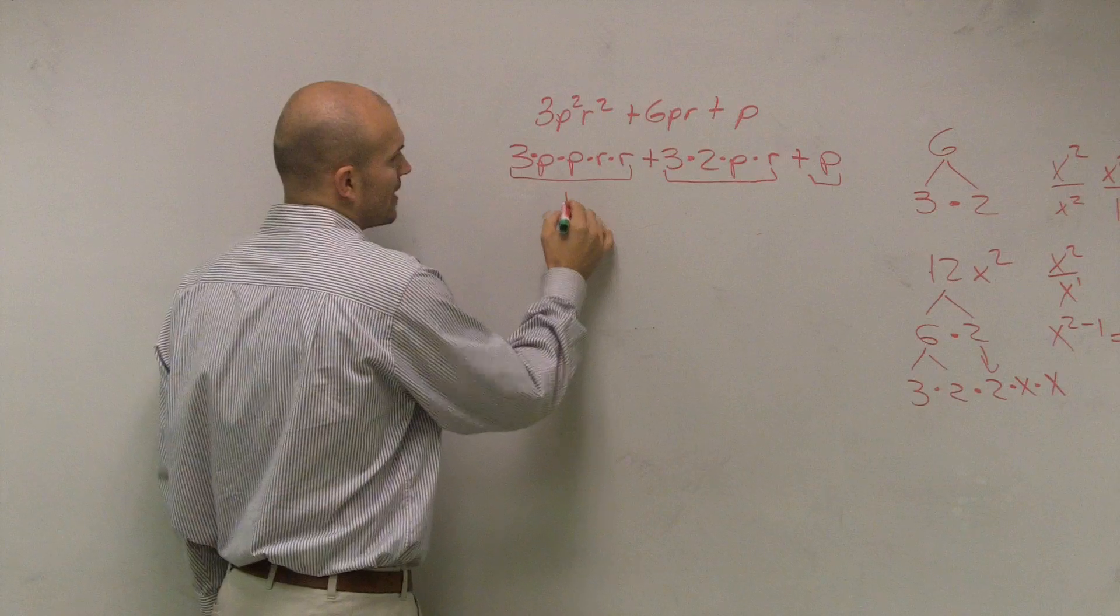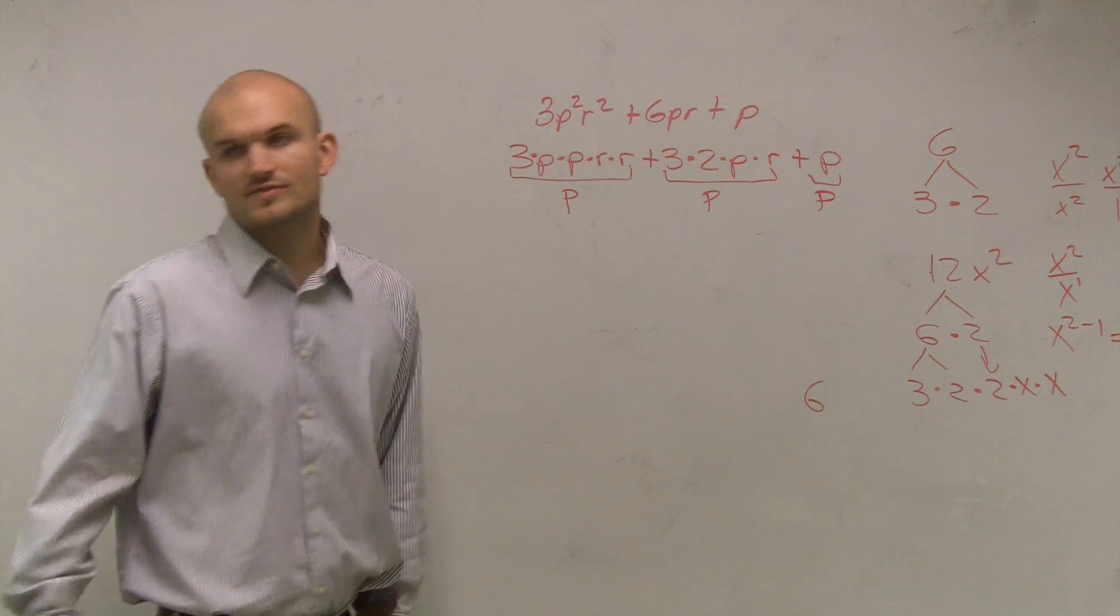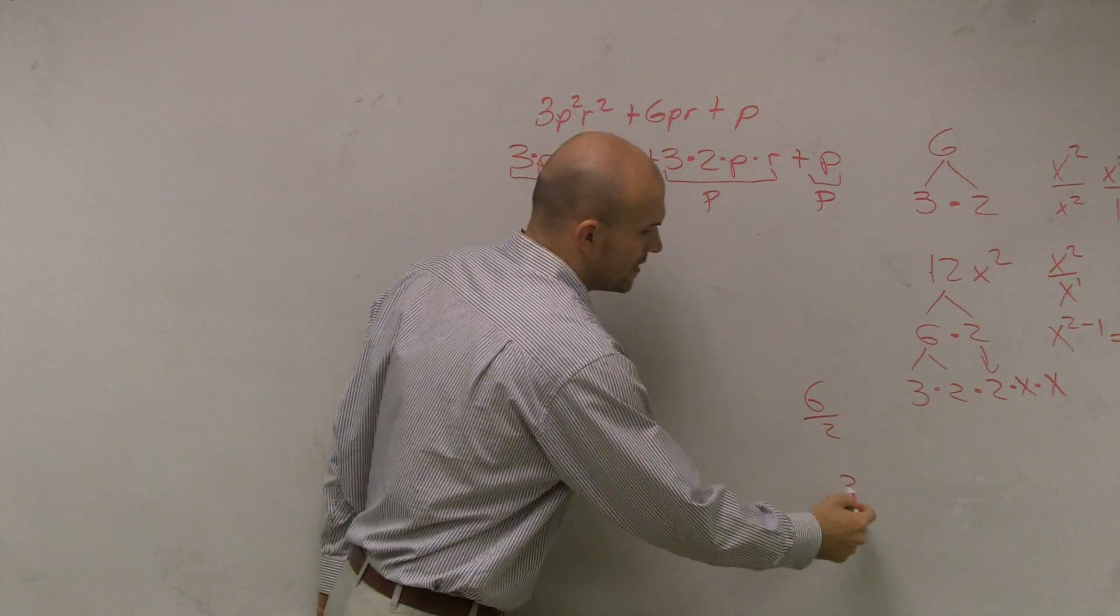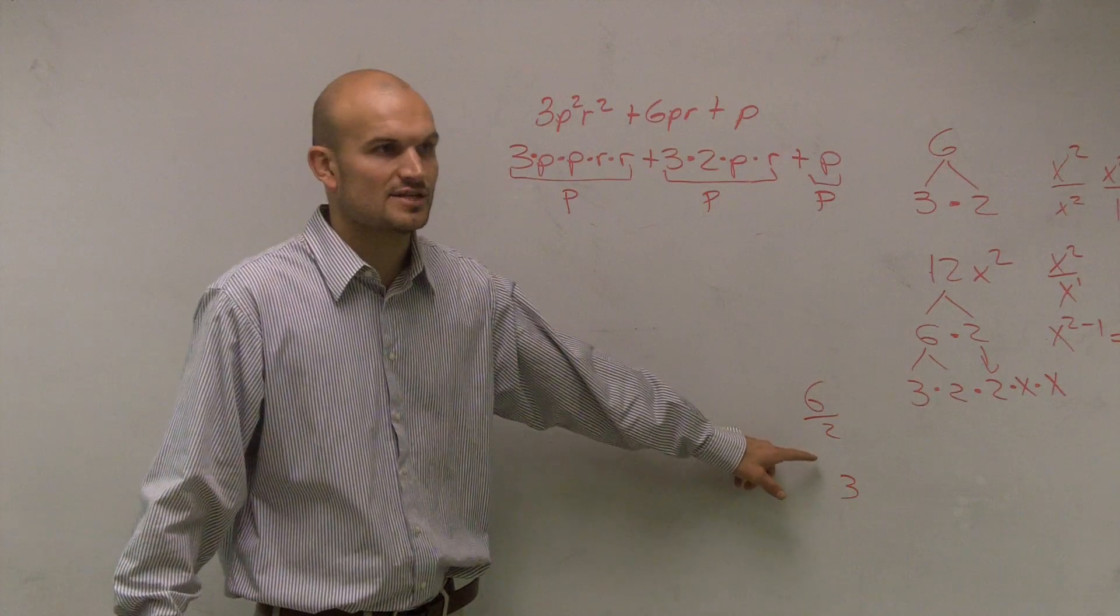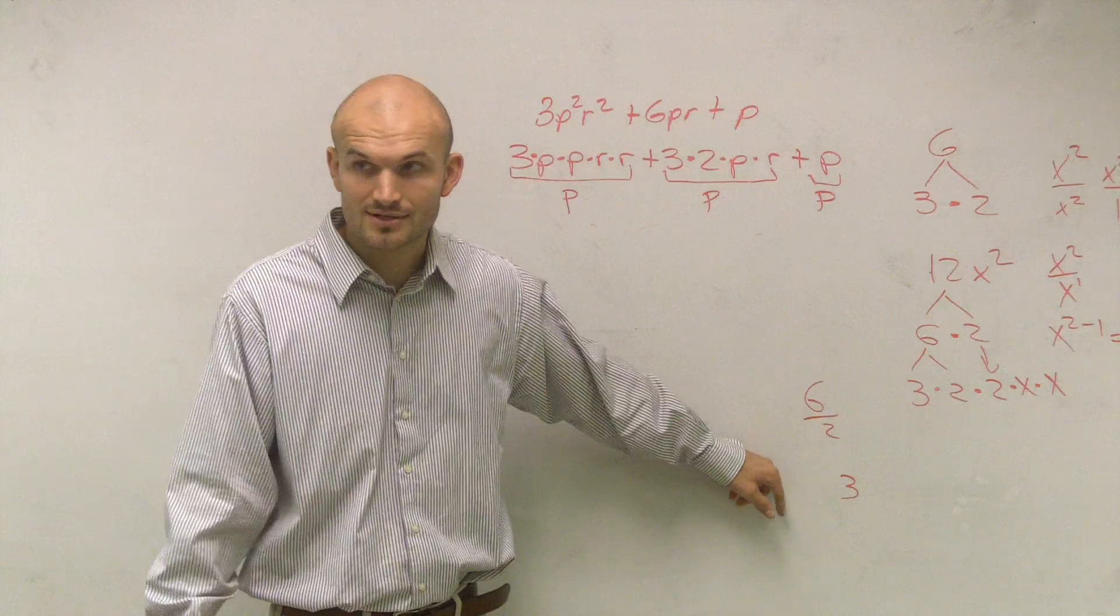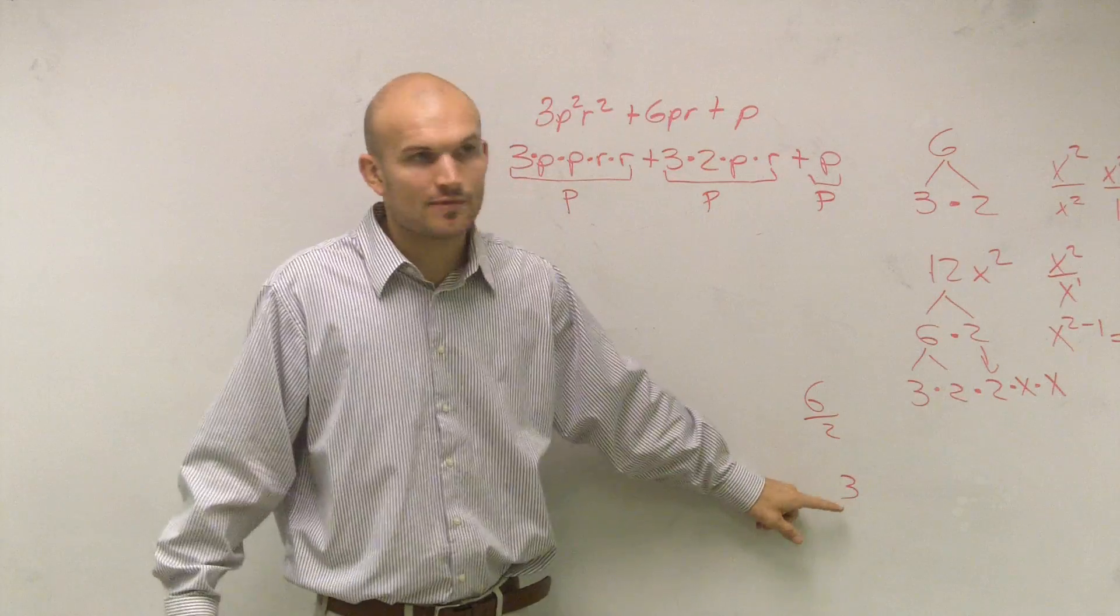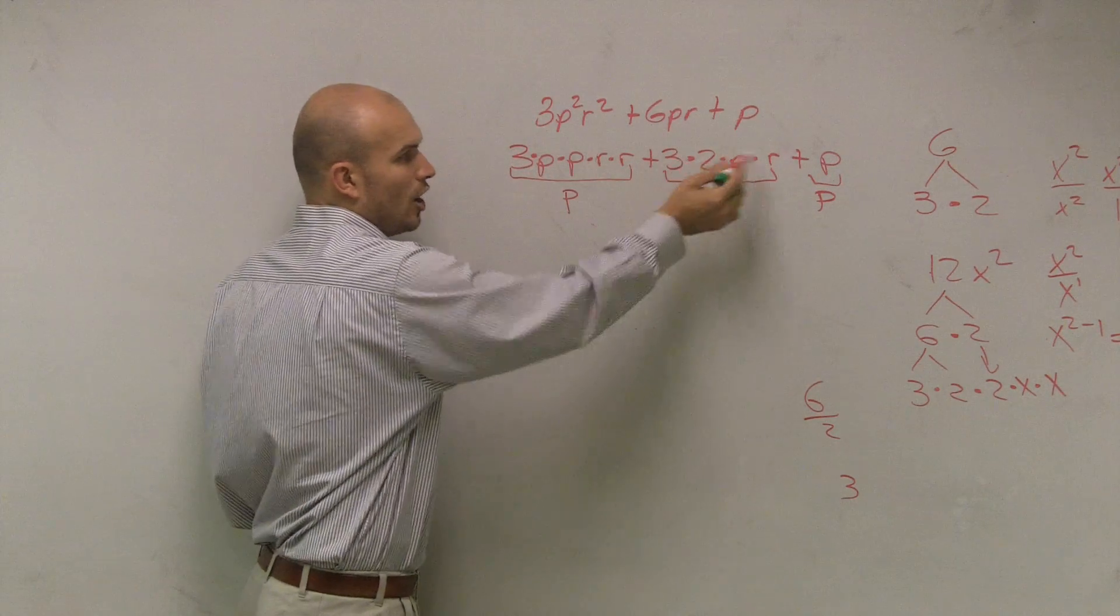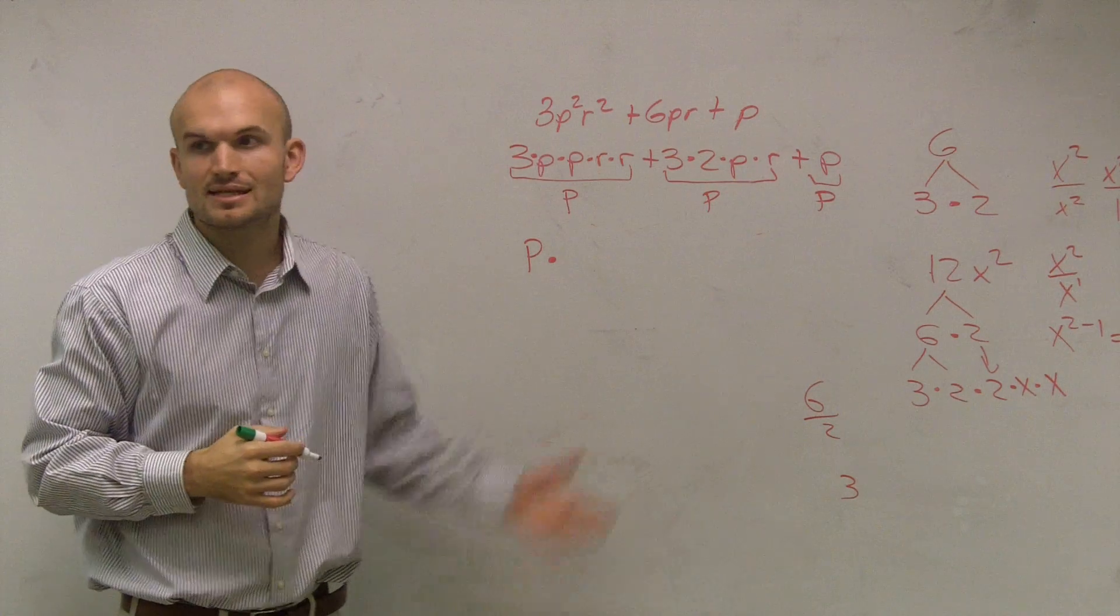So the only thing we can factor out is a p. So when I say factor out, I pretty much mean divide out. Think about it this way. If I said 6, what is a factor of 6? 2. So what do we do? We divide out the 2. So when you divide by 2, the answer though to that is not 3. How do we factor out the 2? We write it as a product of the two factors. So when I factor out a 2 from 6, the product of factoring 6 is 3 times 2. The answer is not 3, but the answer is the product of the two factors. So one of the factors that all three of these share is p. So I'm going to write p times what is the inside of the factor?